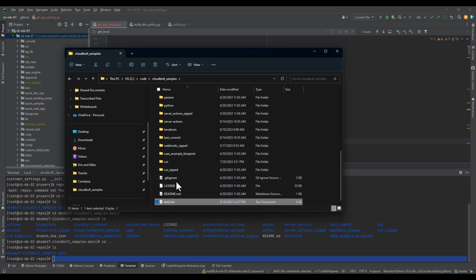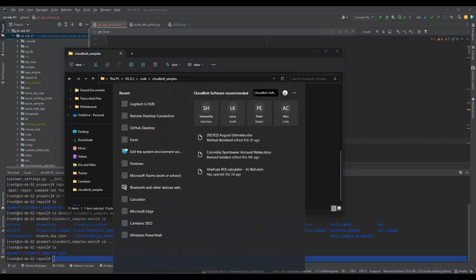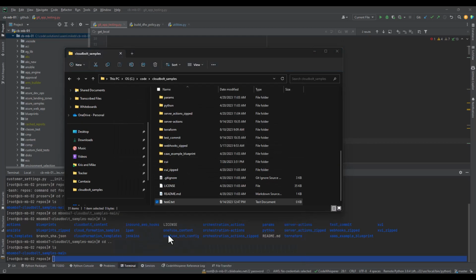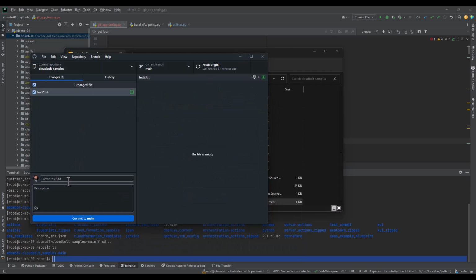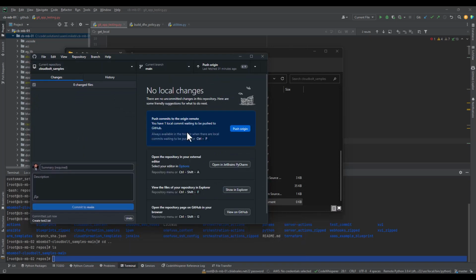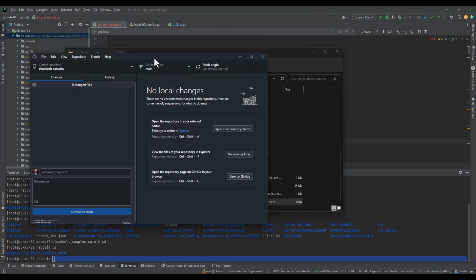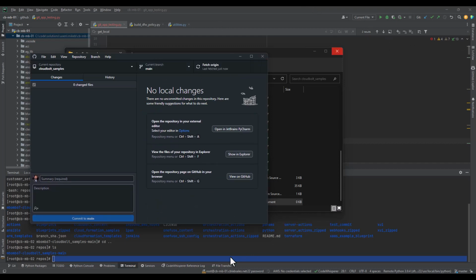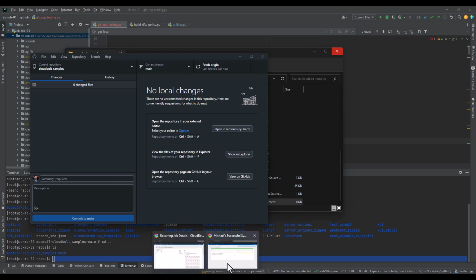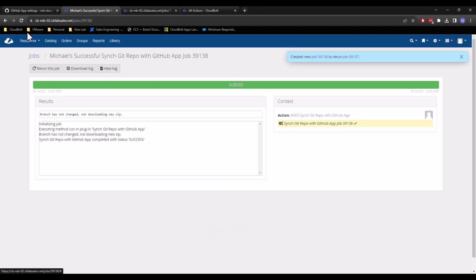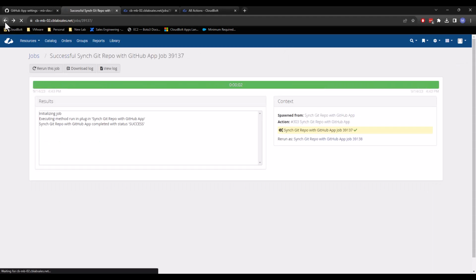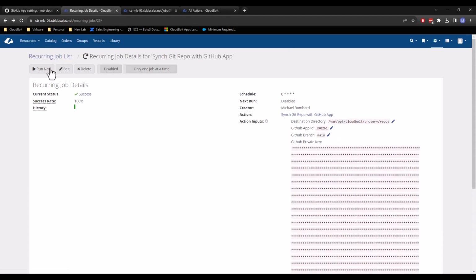I already deleted it, but just to show that this is new, I'm going to commit this real quick. Here's my CloudBolt samples. Here's my commit. I'm going to push this to the main branch. And then I'm going to run my job again. Okay, run now.